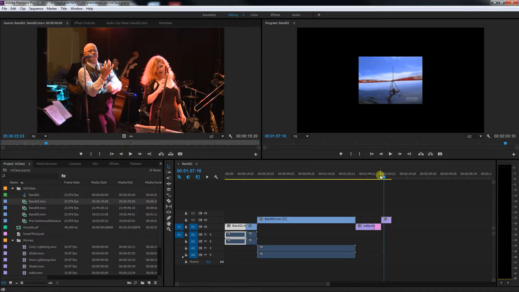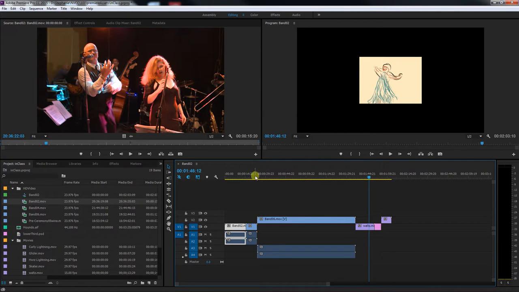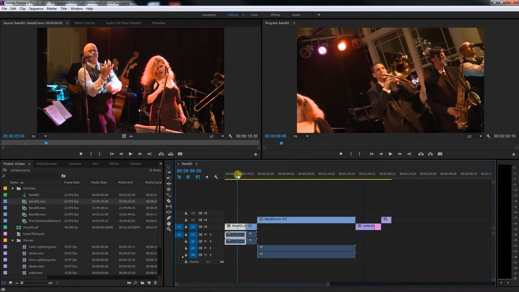Now you can see here that these different videos all have different sizes, and I'm going to show you how to make something small fill the whole screen in a second. But when you're creating something, you need to figure out what the basis is, like what is the main size you're dealing with, and then have other things match it. For example, I have some very large HD video in here. That's my main video size. All this other stuff that gets added, I need to make it match this, because theoretically this band stuff would be the bulk of what I was showing.